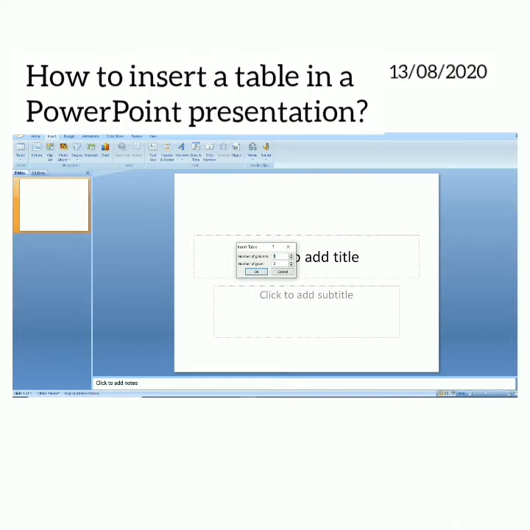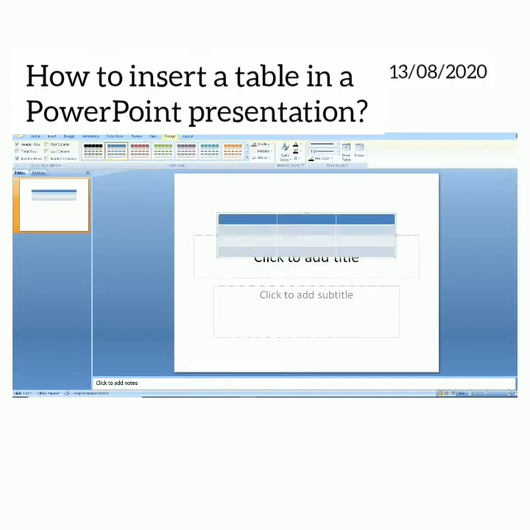Now let us see how to create a table which consists of 3 columns and 4 rows. How many columns should there be? 3. So we'll reduce the number of columns to 3, and we need the number of rows to be how many? 4. So we will increase it. After that, we'll just press the OK button.